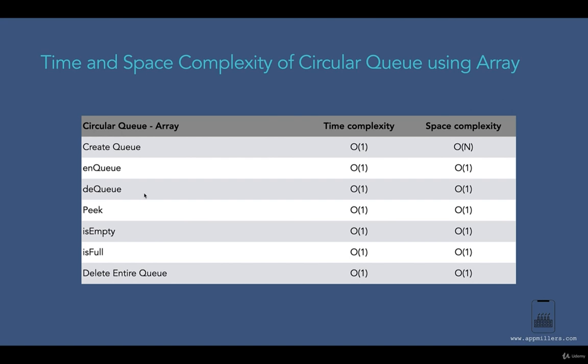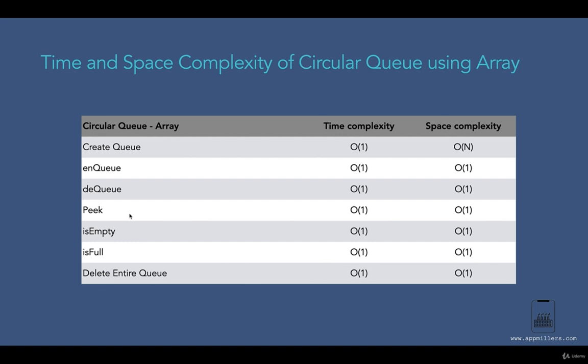Now the next method is dequeue method. In case of dequeue method, we are removing the first element from the queue and returning it. In this case, basically we are not deleting it. We are updating the beginning of queue, which points to the next cell. So that's why this will take O(1) time complexity, because we are not doing any loop or other time consuming operations over here. Similarly, space complexity is also O(1) because here we are just changing the beginning of queue. We are not touching anything else over here.